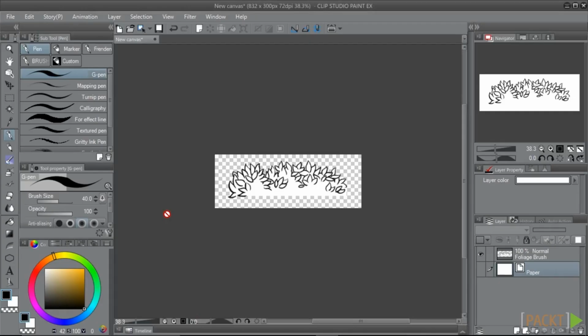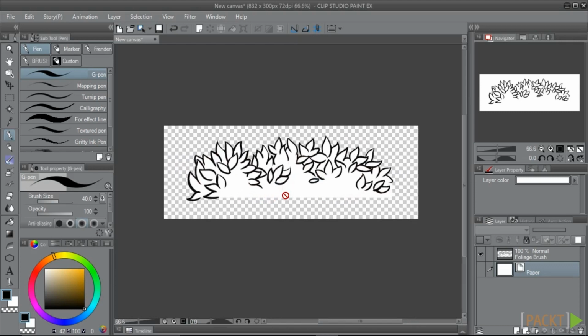Like in our last lesson, the first step is to draw what will become our brush tip. We want to make this wider than it is tall. Draw your leaves like you're drawing the very top of a tree or a bush, and then fill them in with white as I have done here. You'll see why we're filling them in with white instead of leaving it black and transparent once we have the brush all together.